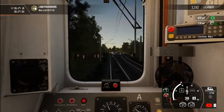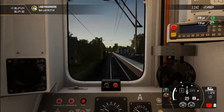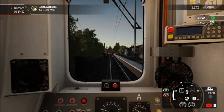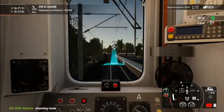Brake 2, brake 3, I think we'll do that. Yes, look at the brakes. That is the speedy mode. It is the speedy mode indeed. That is probably not going to stop us before the... actually, no, it is, isn't it? Right, doors unlocked. Yeah, that's definitely going to do it.